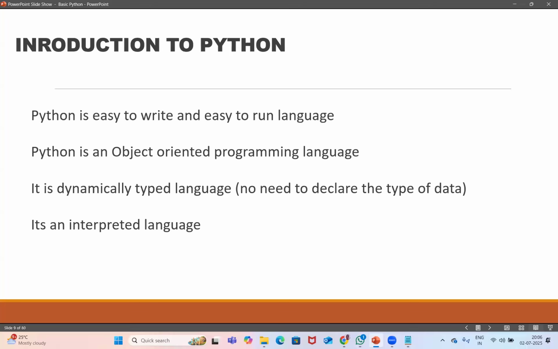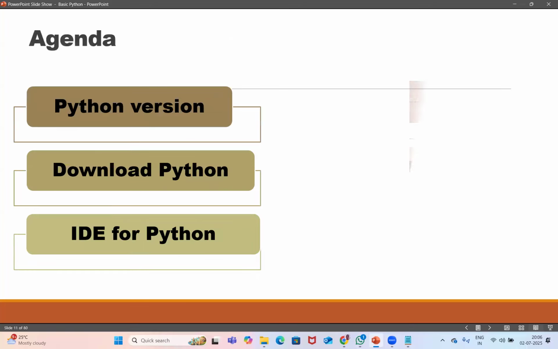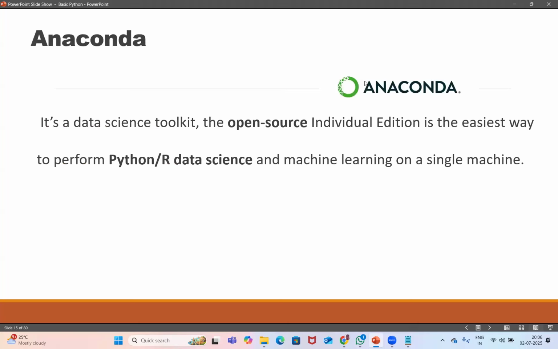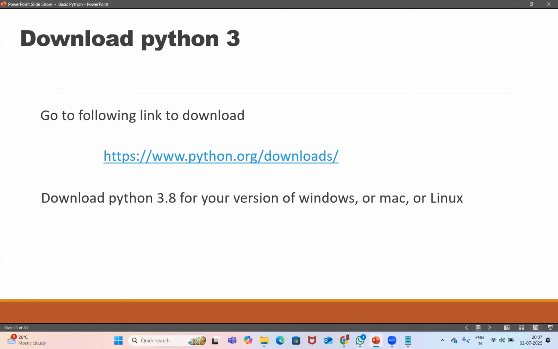One more thing we will download is an IDE called Anaconda. Two things we will download and install. One is Python, the next one is Anaconda. Ma'am, definitely don't try Anaconda yourself, because it is a little tough to download and install. But Python you can try. Python download is very simple. This is the site from where you can download. Or else you can wait for me, I can show.